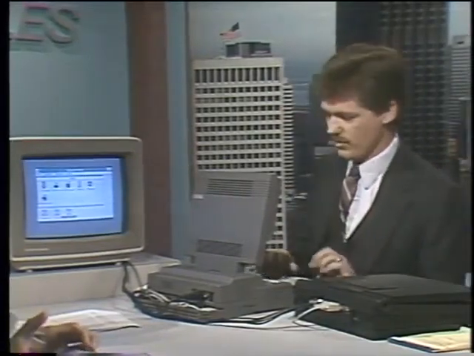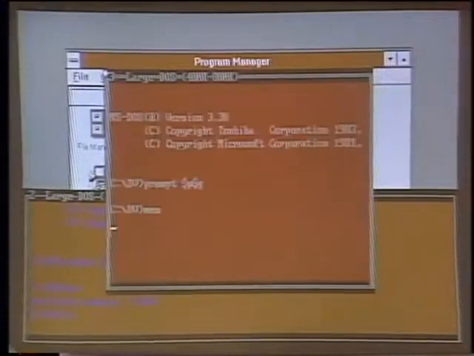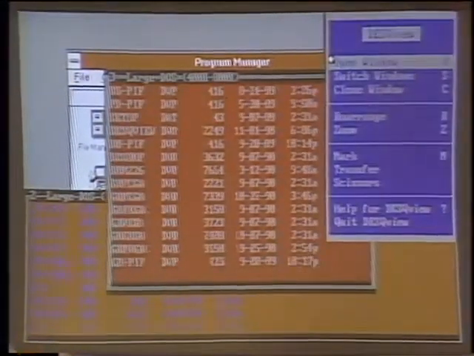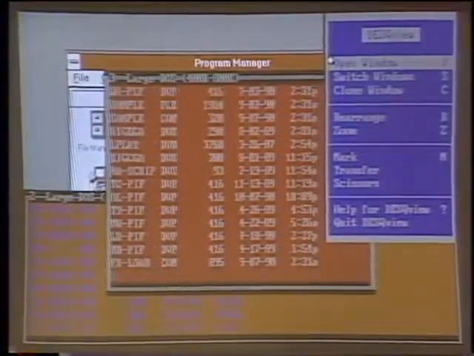Another thing that we're going to run is Microsoft Windows. You can see that even though we have the resident programs, including the mouse driver, loaded up high, I still have Microsoft Windows loaded, and I can run other very large windows as well. Here you can see I have a 564K program. In this window right here, I have a 564K program also. I'm actually running Microsoft Windows inside of DESQview. True multitasking of DOS-based programs while managing the memory. The trick is managing it.